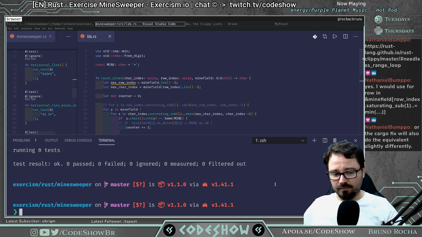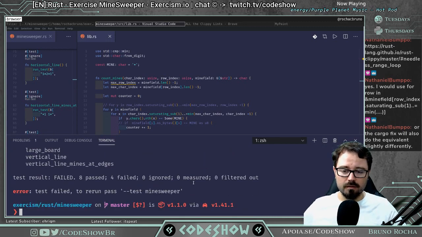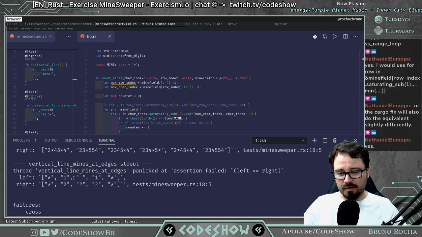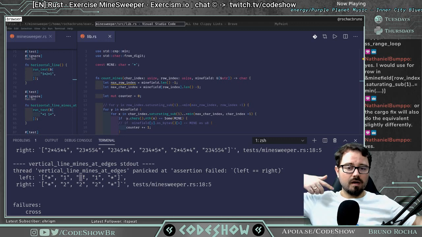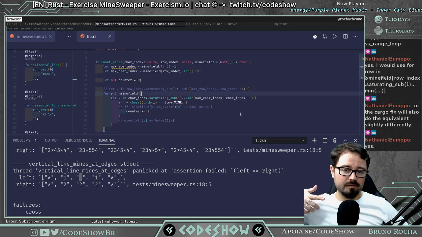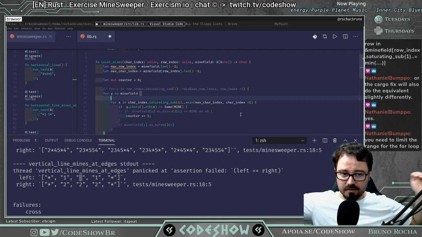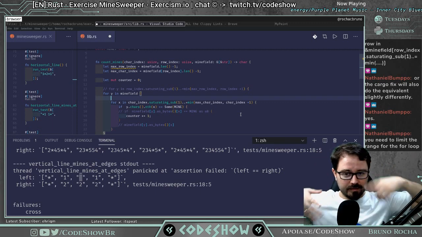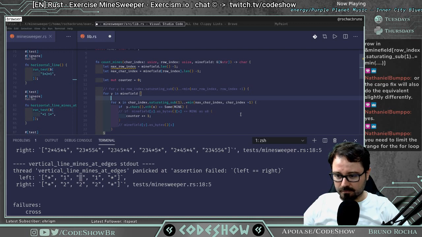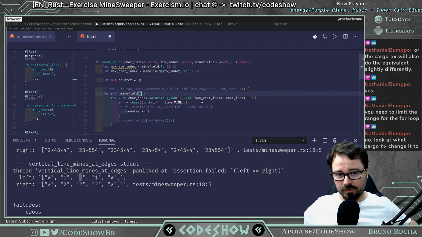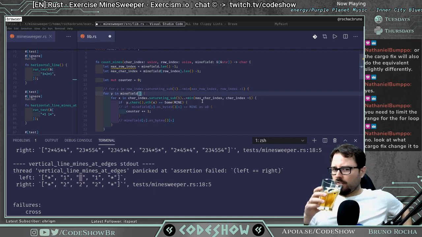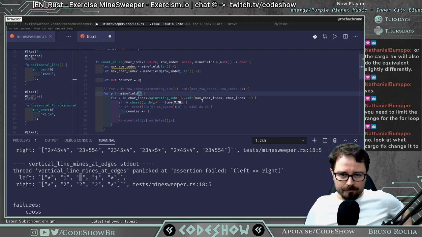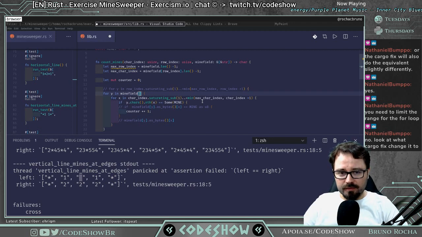Looks good, but I think the result is going to be wrong. Everything is going to fail because now I'm not applying this. So I would need to create new variables inside here and apply that subtraction and counting if I'm checking if I'm at the end of the line inside the for. Yeah, I need to limit the range for my for loop. So what I could do is slice over it, right? Maybe. But I think that's going to be the same.